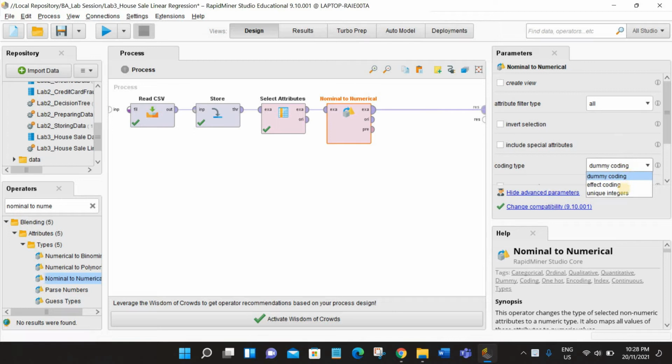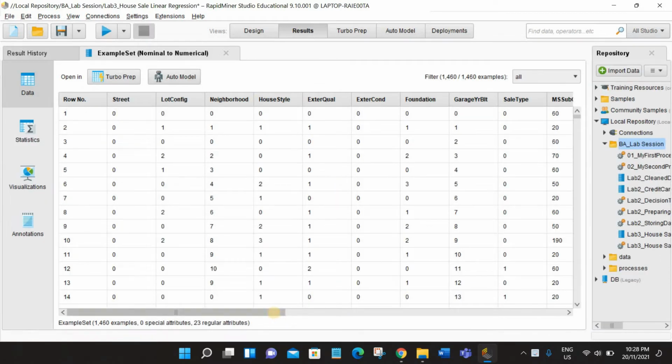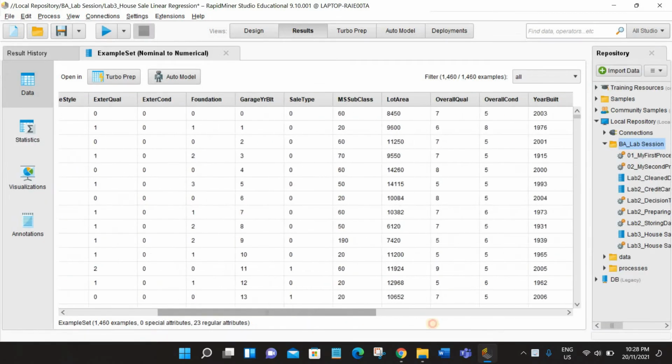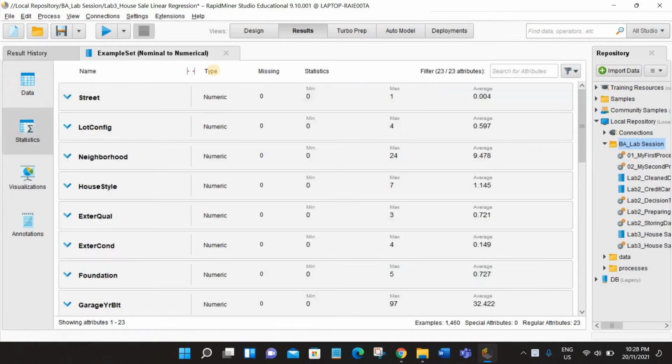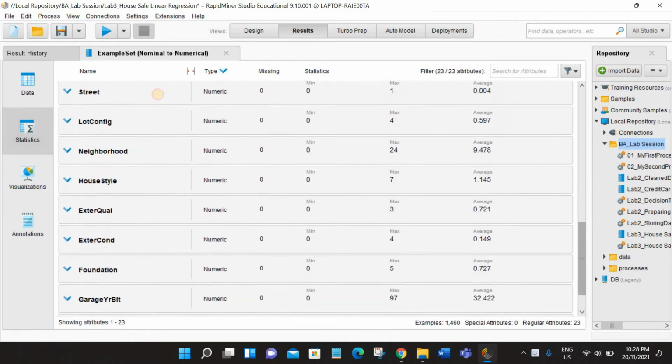For the coding type, I'm going to use unique integers because I don't want to use dummy coding, because it will generate new attributes, and I don't want that because we have quite some columns here. As you can see, every data now has been changed to numerical data.